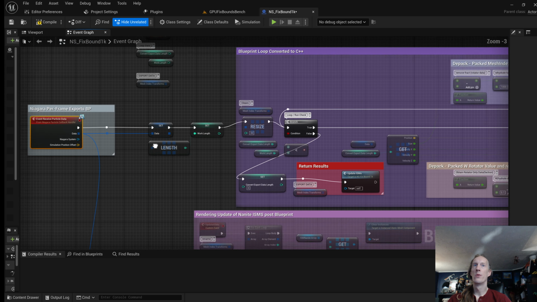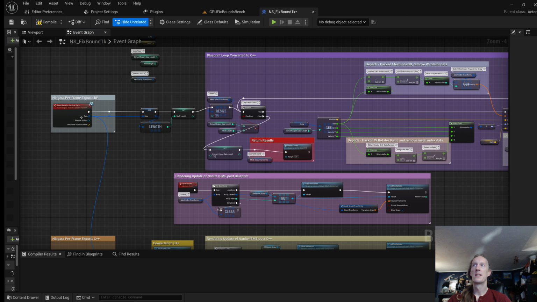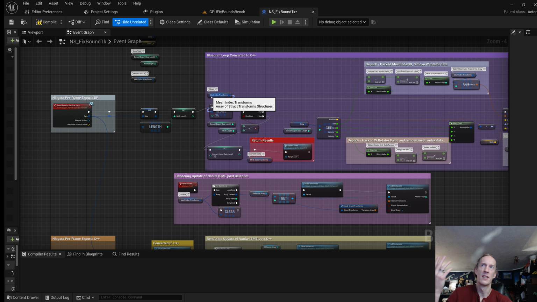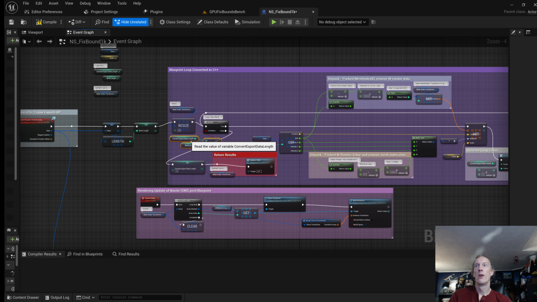So what we're going to do with driving that data through blueprints here is take in the array of particle data, get the length of it, take our exporting array of transforms by mesh index that we're going to build, and resize it to 33 so we have all those values to add to. So this would be that last part of the C++ where we were checking to see if the mesh index exists. Here we're making sure the arrays exist.